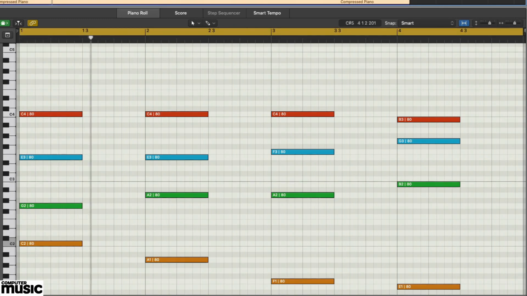Voice leading doesn't have to be limited to just string arrangements though. It can also make a big difference when making piano-based chord progressions and pad parts sound smoother and more professional. So the first step towards using good voice leading to smooth out your pad parts is to make each chord contain the same number of notes, corresponding to the number of players in your virtual ensemble. This way, as we go from chord to chord, we can think of each note as belonging to one voice throughout. Let's put this idea into practice.